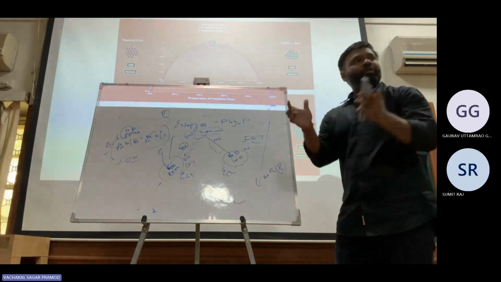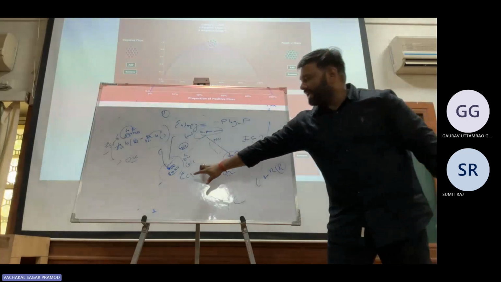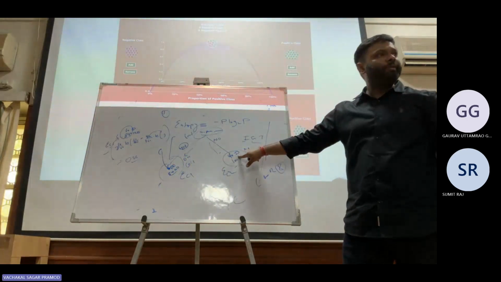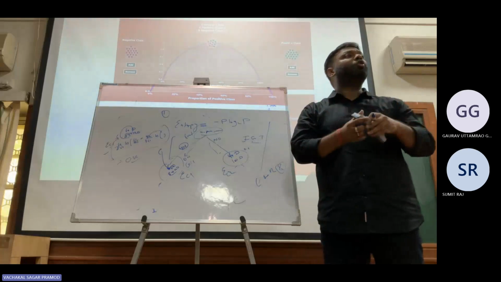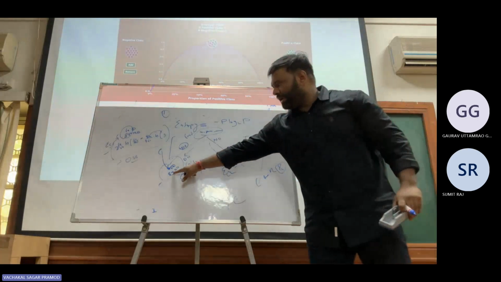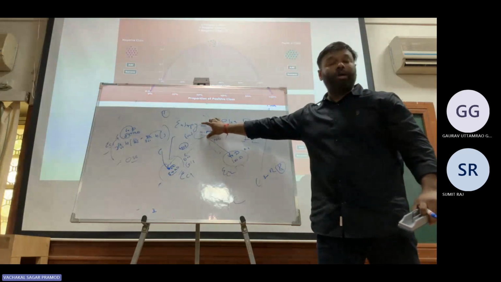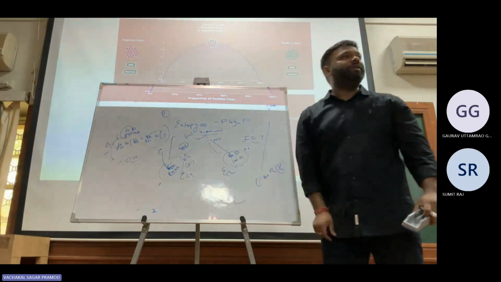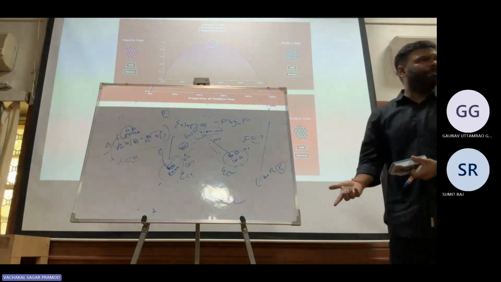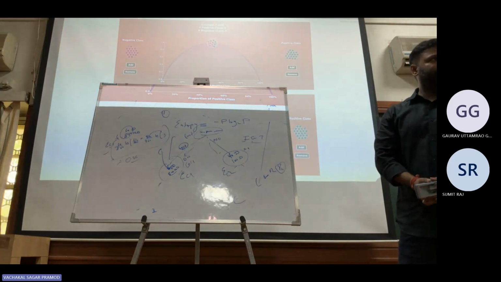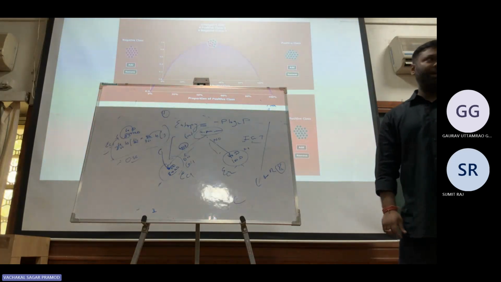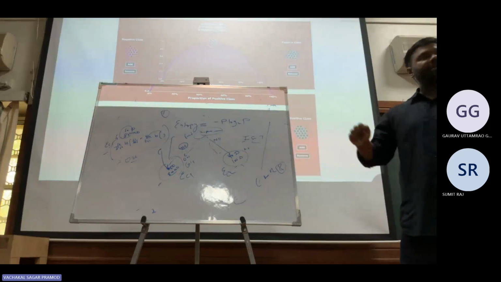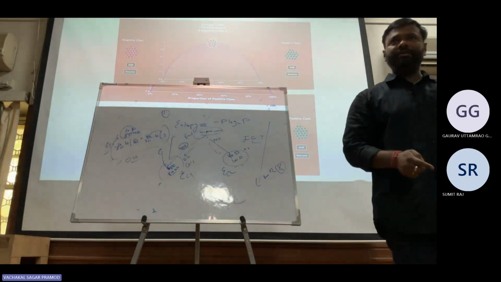We have to add it, but we cannot add it directly, because this guy carries more weight, 860 rows, and this guy carries 140 rows. So we have to neutralize or normalize it. How do we do that? Simple. 860 out of how many rows? 1000. So 860 upon 1000 times entropy of child one, plus the other term. This is weighted entropy. We are not adding it directly, but normalizing it.